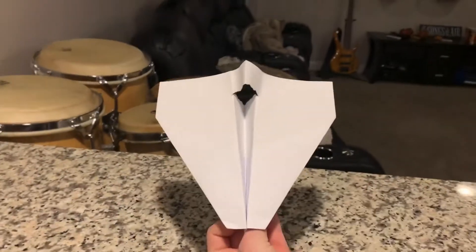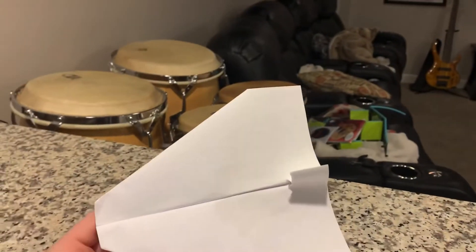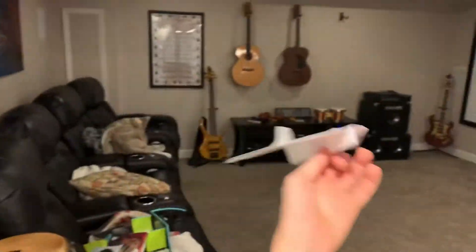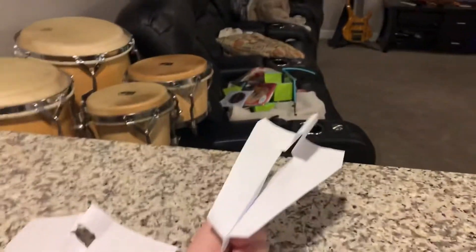At the very end of the video — look at this one. See how it's much smaller on the bottom compared to the original model that I rushed on. It's not even symmetrical on each side as you can tell. But this model — the one I took a lot of time on in this video — if you're outside, this one curves much slower and goes in a much wider area. As for this one — the one you saw at the beginning — it does a much sooner, tighter curve and you can use it indoors.